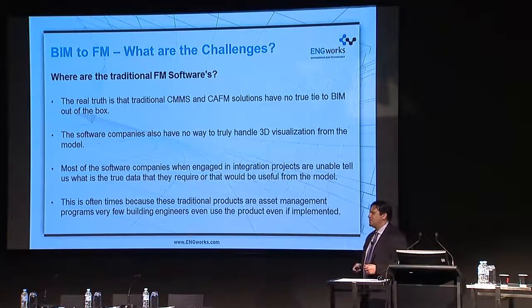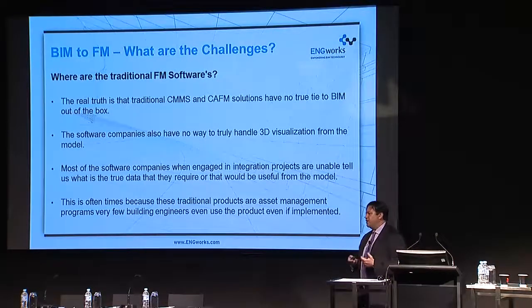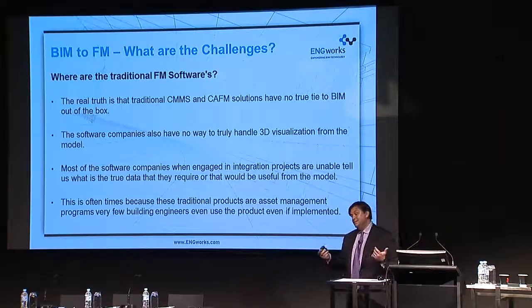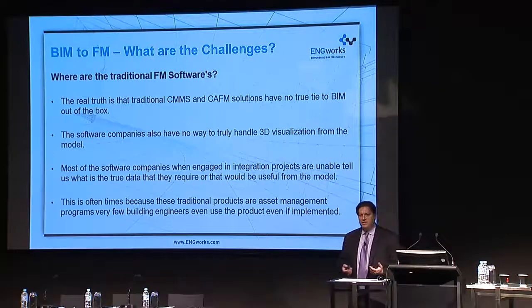Yesterday, Bob was asking, where are the CAFM people? Where are the CMMS companies? They're nowhere because there's no answer from their point. When you get to all of the CAFM systems in the world, they are all 2D and database driven from 20 years ago. And for them to play in our game, they would have to rewrite the whole platform. So even someone like Maximo or Archibus, they have no plans to be in the 3D world. There will have to be a third party in between to tie to their database. Again, they have an installation of 10 million users, Archibus maybe 5 million. So obviously you're not going to sit there and reinvent the whole wheel again because it's pretty big if you're going to tie to that.